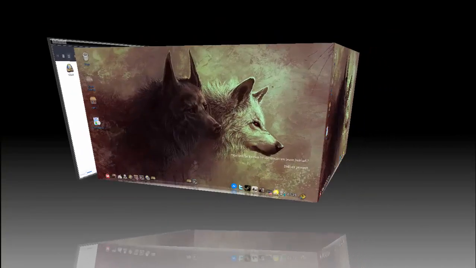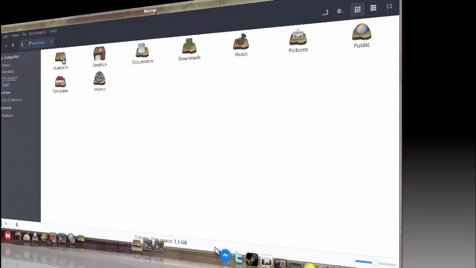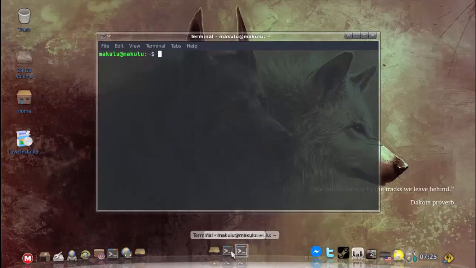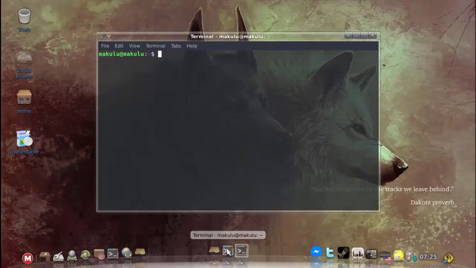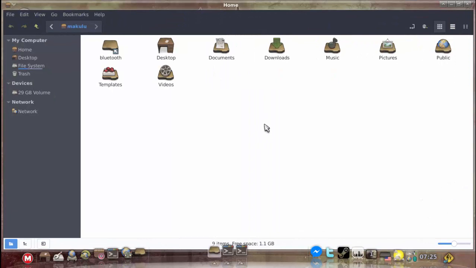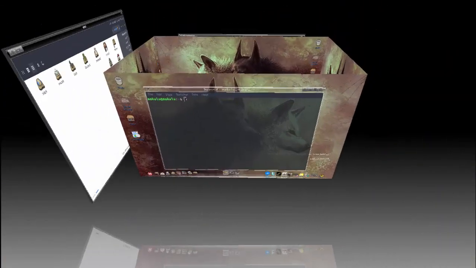And if we go, for example, one more. Yeah, let's go over here and we open up a second terminal. Okay, so now if we go to the first one over there, second one over there, as you can see, it's now just flipping between the desktops to the open apps, which is pretty cool. The cube itself has some nice 3D effects. As you can see, it's got that whole 3D thing going on, which is very cool.